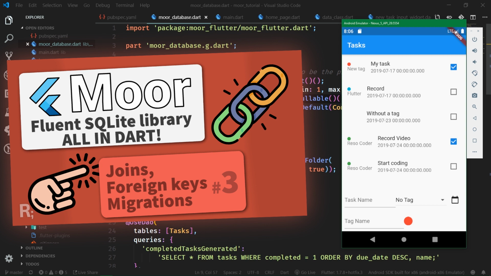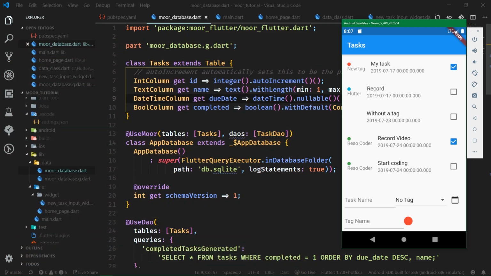To make SQL joins safe, it's a good idea to use foreign keys. Otherwise, you might end up trying to get a tag or a recipe which doesn't exist. And you know that when you're trying to get something out of a database which doesn't exist, that's just not good at all. Finally, adding new columns or whole new tables to an already existing database requires you to provide a migration to let the previous versions of the database upgrade themselves.